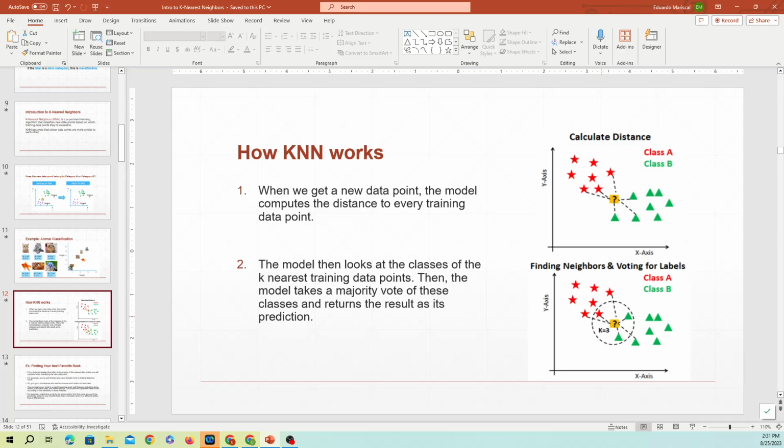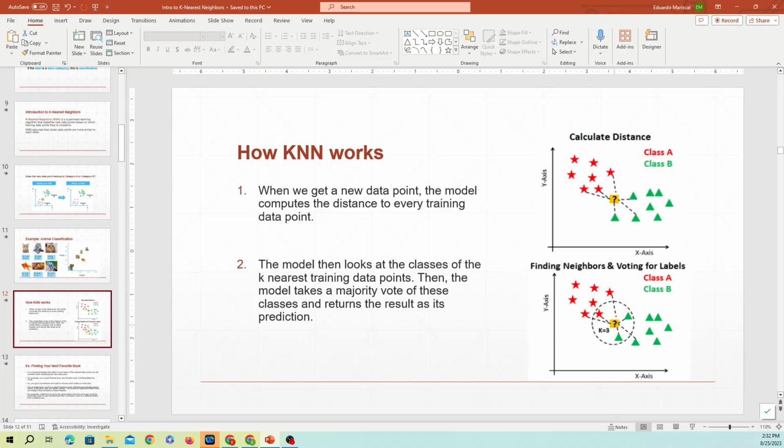It first looks at all the distances from that new point to every single point on the graph, and then based on the value of k, it looks at the k nearest points and takes a majority vote.